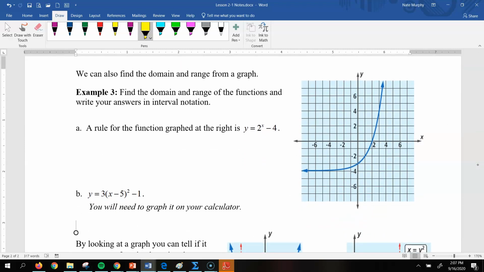So here we have this graph. This is a graph of the equation y equals 2 to the x power minus 4. And it says here we want to find the domain and range of the function. Okay, so let's start with the domain. Remember, the domain is the set of all the x values that we're including on the graph. So if you trace the x-axis and trace this graph, remember when we list something in interval notation, we always start with the smallest number. As I look at this graph, there is no smallest number along the x-axis, because I could keep going along the x-axis through infinity in the negative direction.